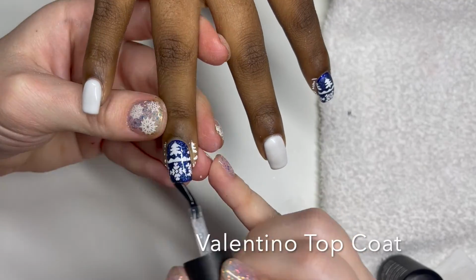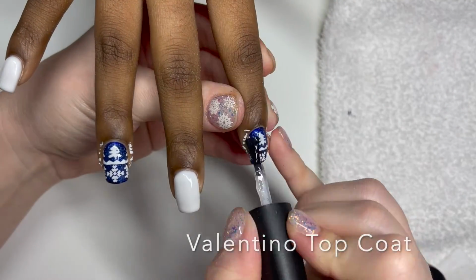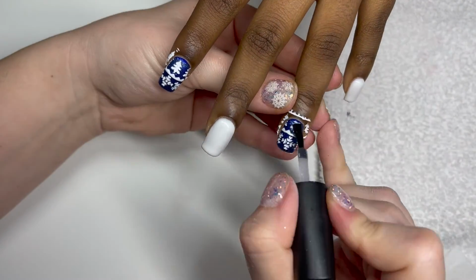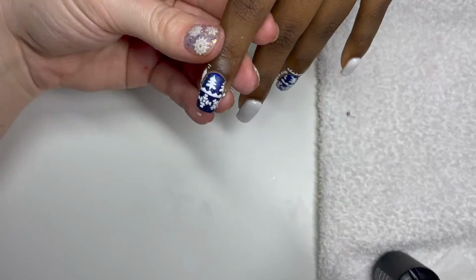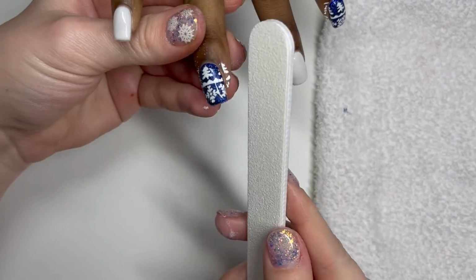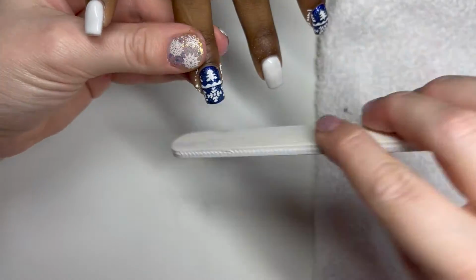Once I'm done with all of my stamping, I'm going in with my Valentino top coat. I will top coat all of the nails and have my client cure them. And then once this is done, I'm going in with my hand file to refine the shape. And then we will be applying cuticle oil, and that is it.